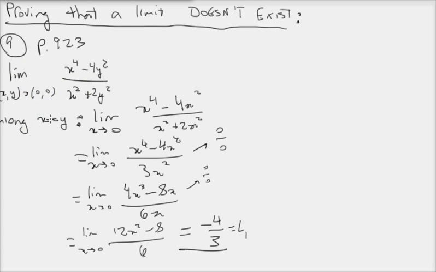And an important thing to remember is whatever curve you're approaching this along has to go through this ordered pair. And 0 equals 0, we plug in a 0 for the x and the y, we're good. That line goes through that point. So now we're going to have to try approaching this from another curve.